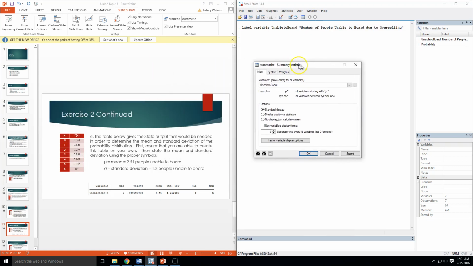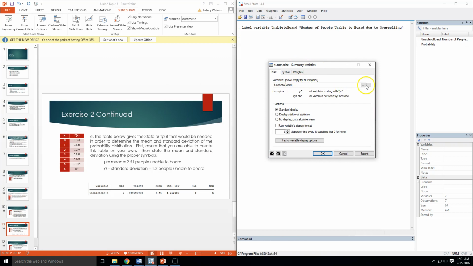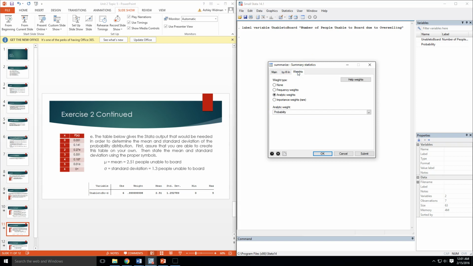Now we need to put our variable under variables, with our unable to board people. You don't want that twice. The standard display will be okay in this case, so I'm just going to leave that. Then under weights, we want to select analytical weights, and the probability column is going to be the weights that you want Stata to use.